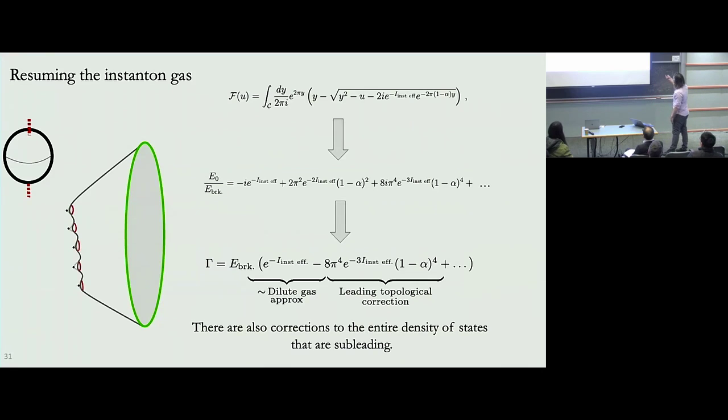But we get higher and higher order corrections, some that are real, like this one, and some that are complex. Actually, even powers in e to the minus I instanton turn out to be real, and odd powers turn out to be complex, which means that these odd powers are the ones that produce a shift of the pair production rate, and these even powers are the ones that produce a shift of the extremality bound. These are very, very tiny shifts, but nevertheless they're interesting.